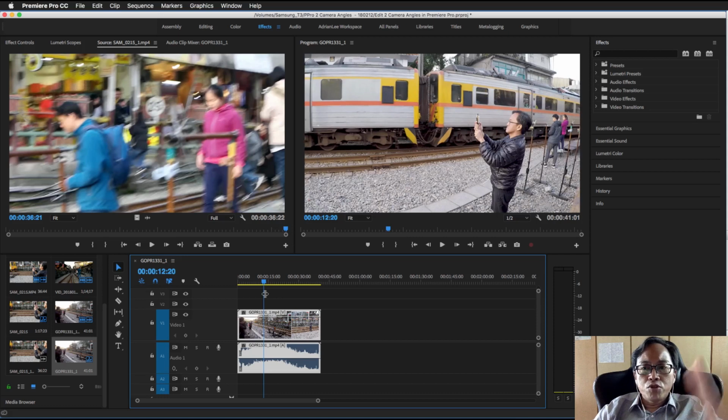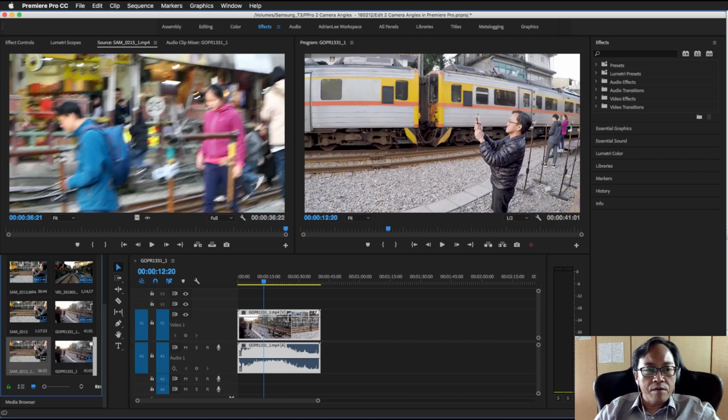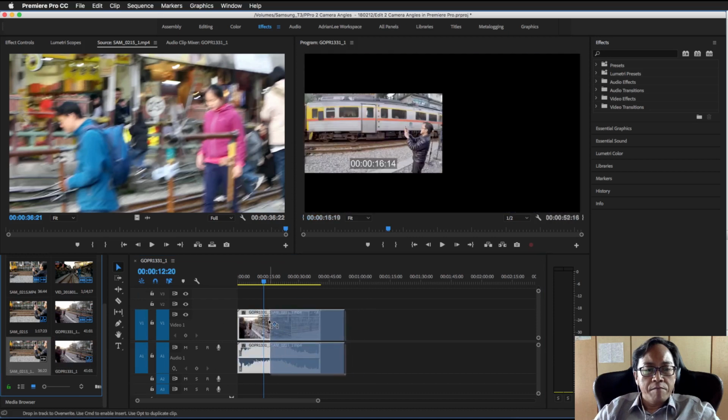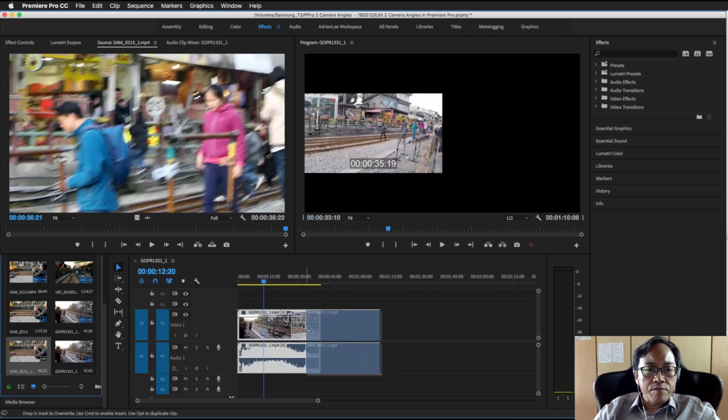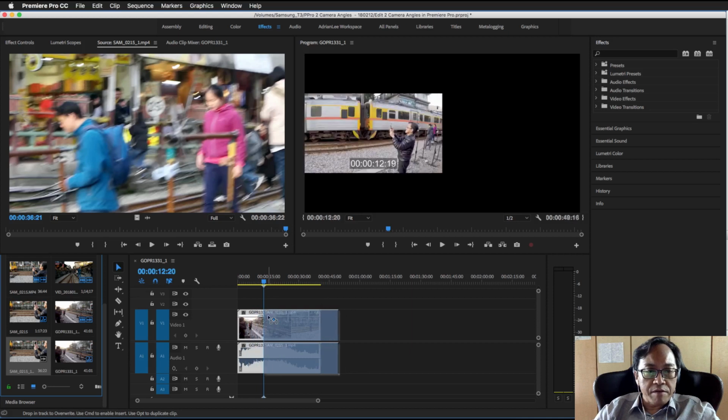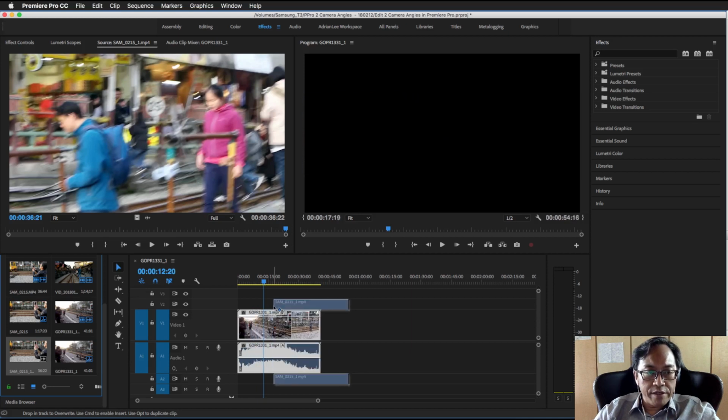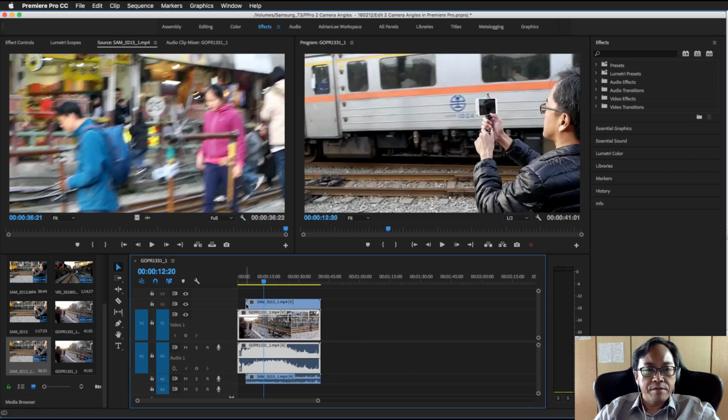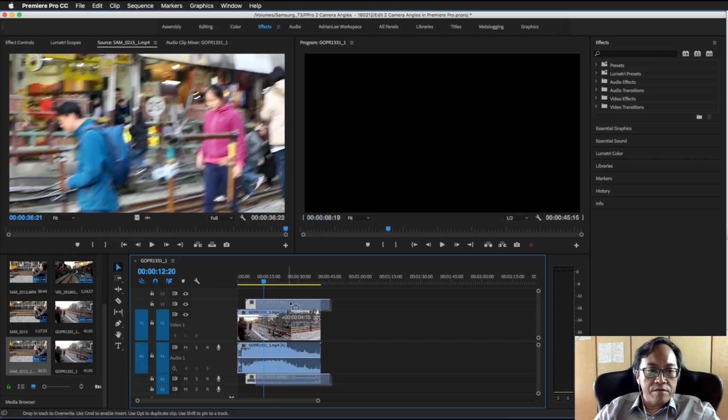Then step number two, drag the second footage into the timeline, okay, or the B-roll footage into the timeline. But this time, be careful, don't put them on the same track, do not overlap, but put them on track 2, layer 2, okay, as such, right? Drop it. Okay, so on the timeline, you will see camera angle number 1 and camera angle number 2.